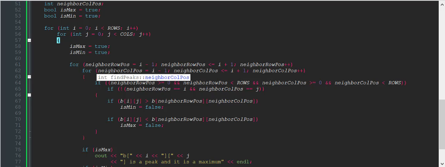So here you see that we automatically set neighbor row position to I-1.